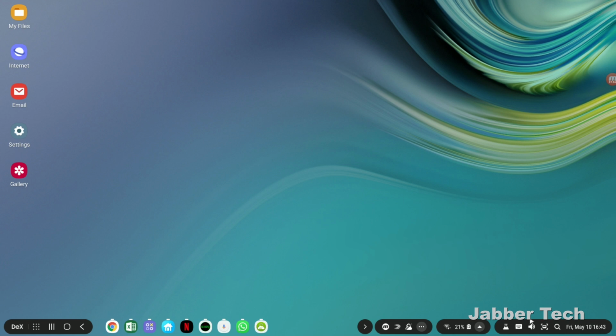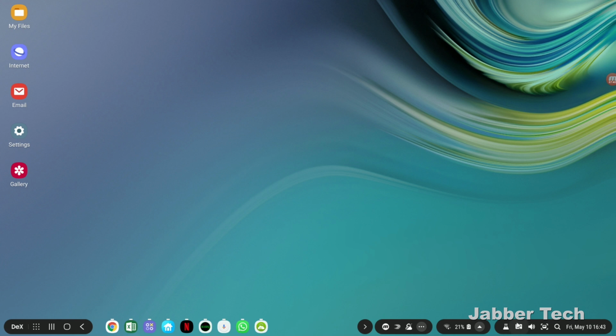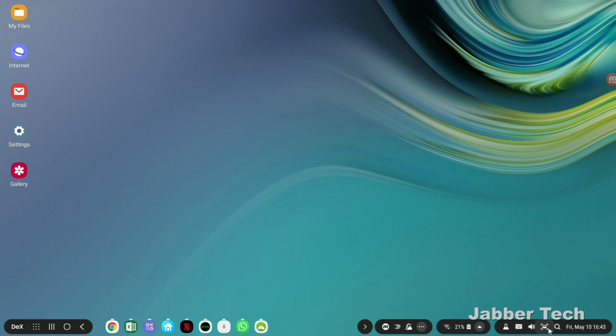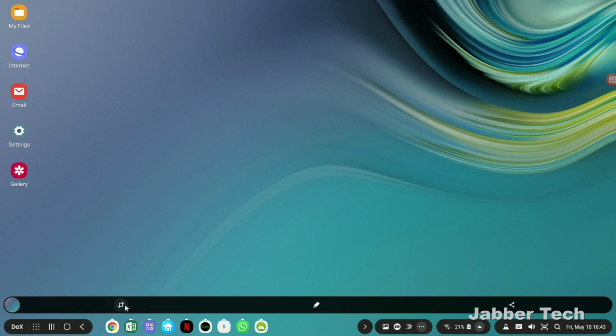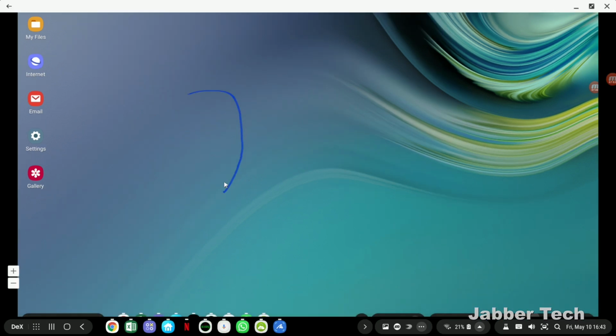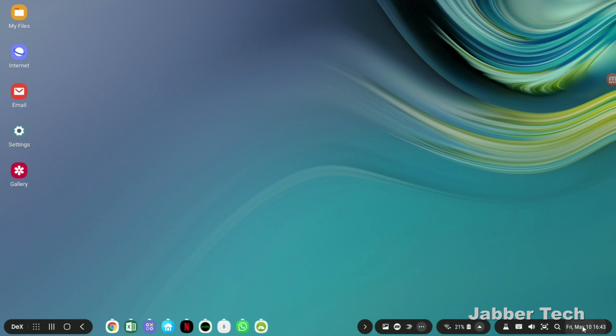The next little toolbar that we have here, guys, you have quick access to your Samsung Dex Lab. You have quick access to your keyboard. You have quick access to your sounds panel. You can also take a quick screenshot and you can then just share it very quickly, or you can edit it, or you can write on it. So if you wanted to take a quick note, you could just do so from here. Let me just write, hi. What do you think about that? And then you can save it or just get rid of it. And then of course, there's your date. So this is overall a nice just redesign in terms of Dex.